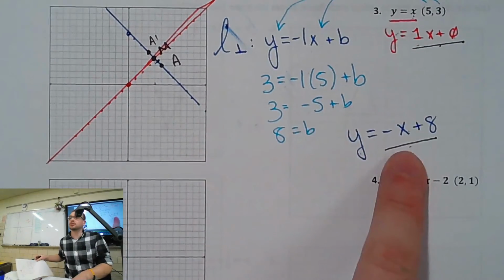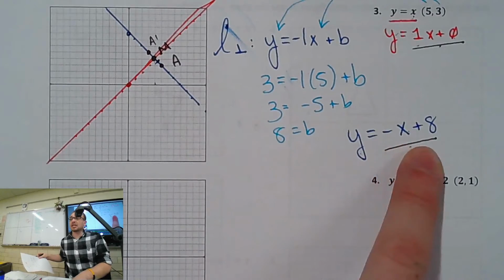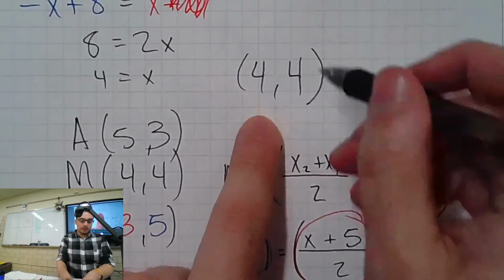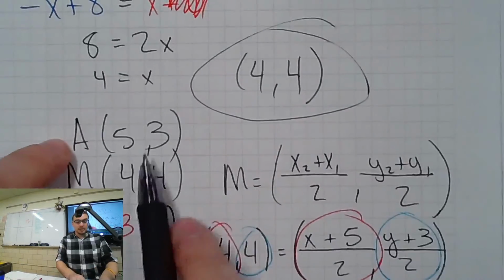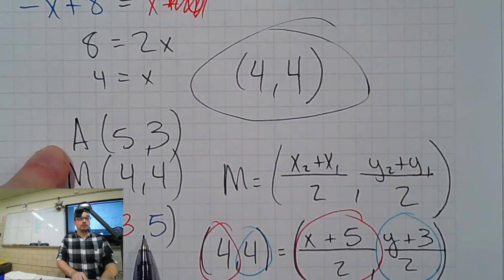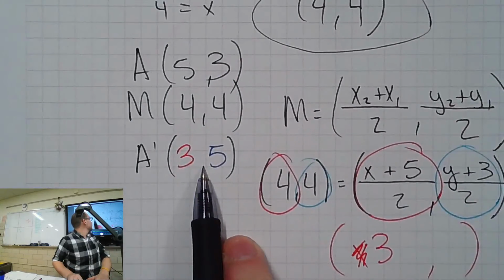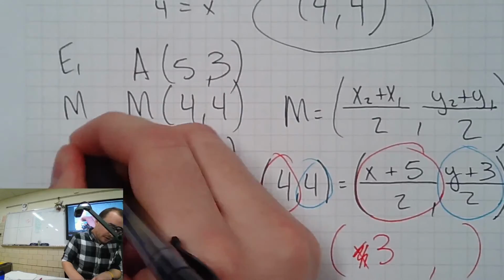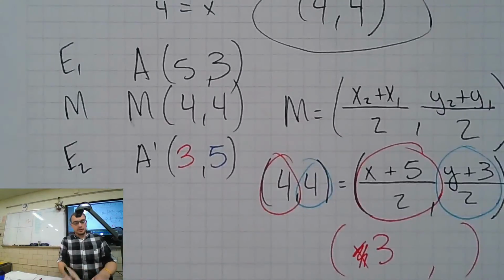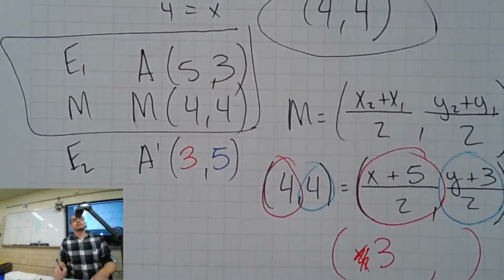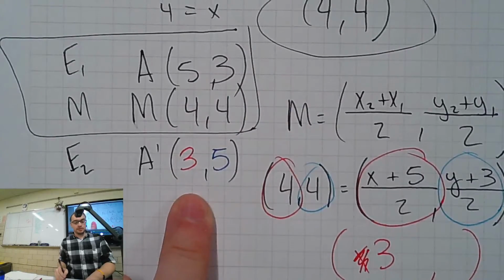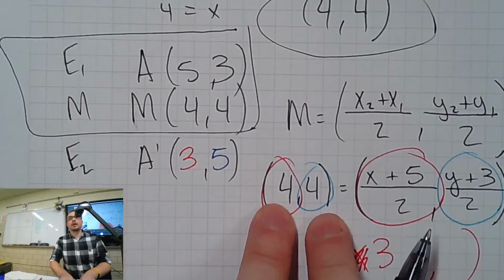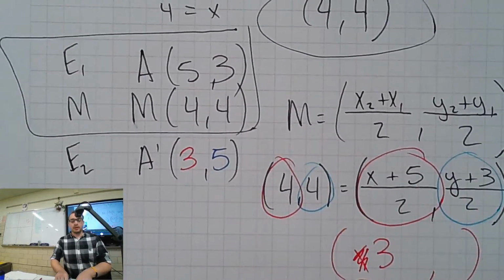You could have plugged it down here too. What's negative 4 plus 8? 4, right? So we still get 4 for y. There's our midpoint. Midpoint, endpoint, missing endpoint. Remember that from a quiz a long time ago? We had this, right? We knew these. We're looking for this. So we plugged in one of our endpoints, and we plugged in the midpoint. We solved for the other endpoint.